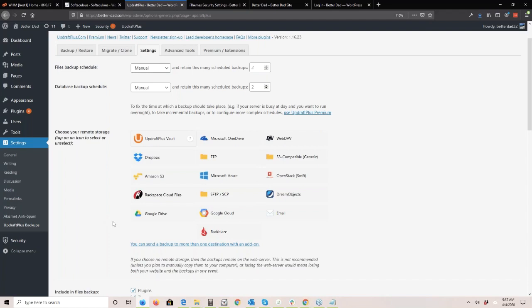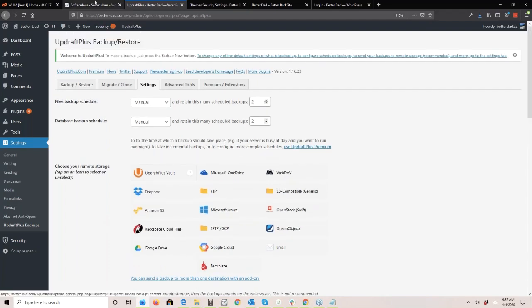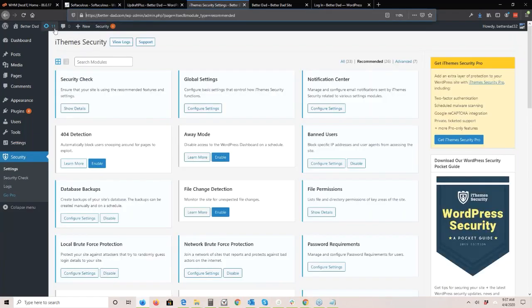So, and then this is really nice. On the way that Updraft is set up, if you go to your plugin update, which is right here, this tells you that David has 11 plugins that need updated, right? I'm not running updates.